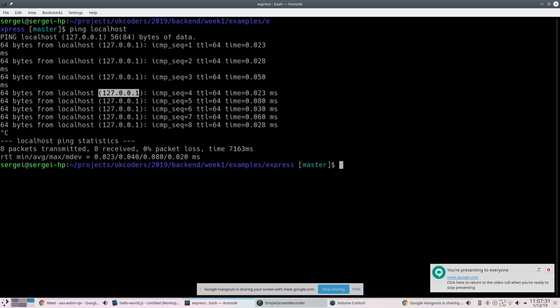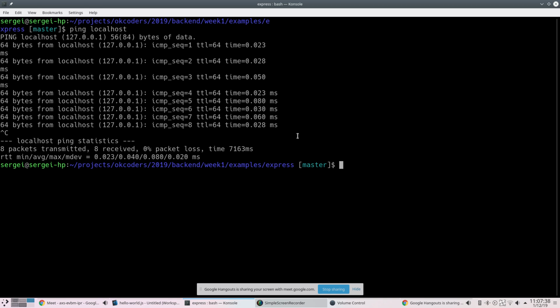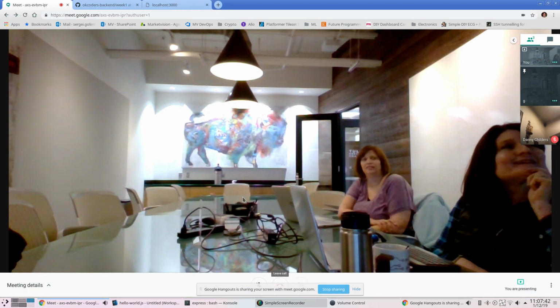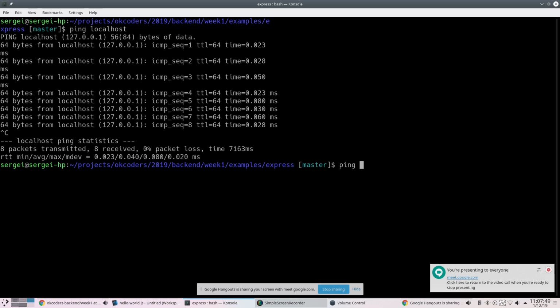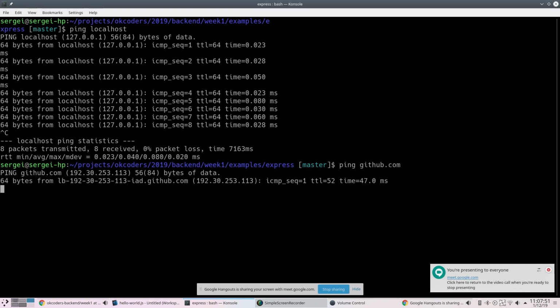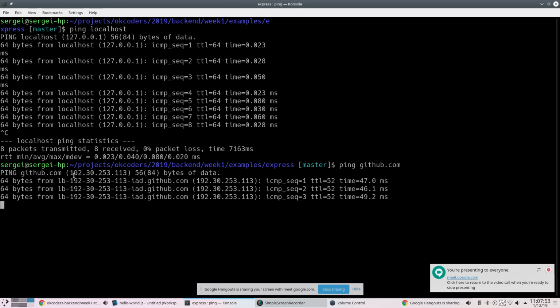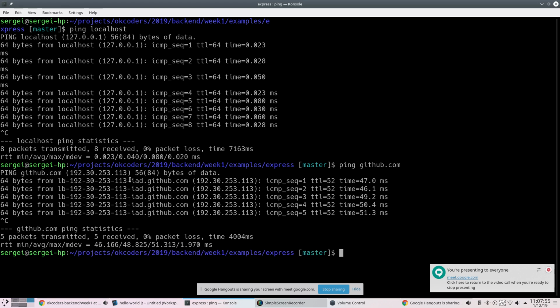There's a lot of jokes, like there's no place like 127.0.0.1, which is a Wizard of Oz joke. If you see it on a t-shirt or coffee mug, that's what they're talking about. Anyways, any URL or domain, like github.com, I can ping github.com, and I see that their IP address is 192.3.253.113.